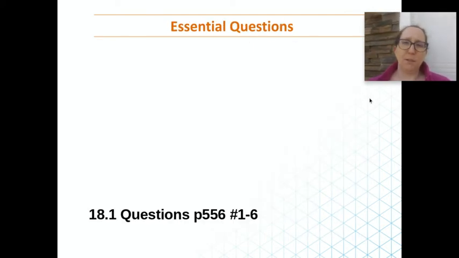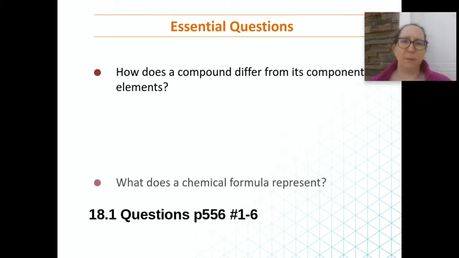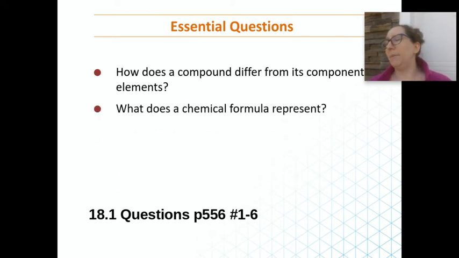Okay? So back to these essential questions. How is a compound different from its component elements? They're almost unrelated. Okay? And if you remember the Hunting the Elements video, the first part where they take sodium and chlorine gas and they make salt onto popcorn, you'll know what I'm talking about. A chemical formula is a shorthand that tells you the ratio of the elements in it.